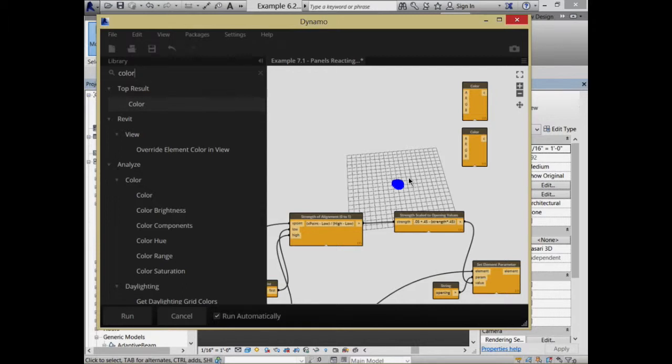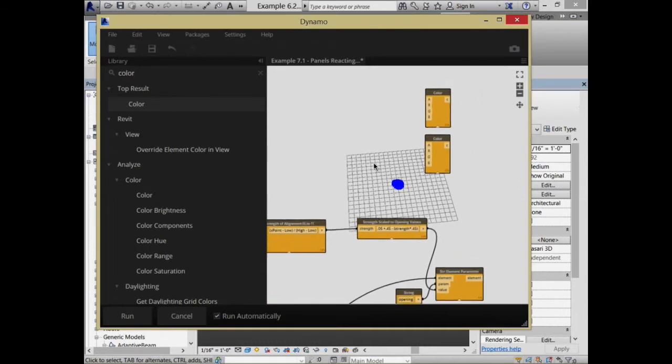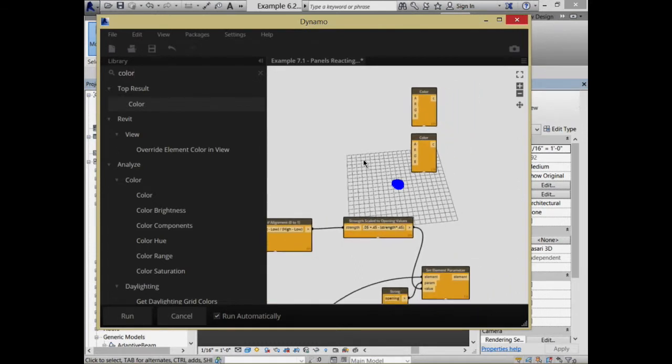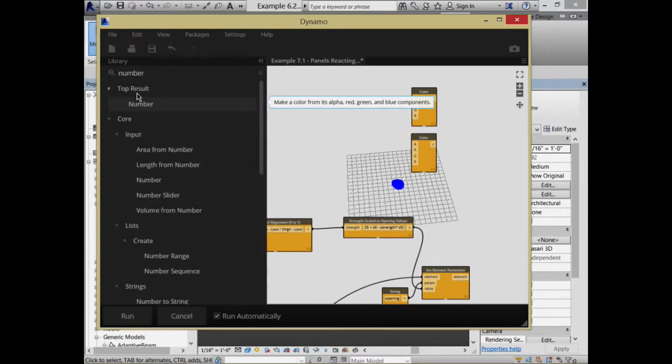What's that? Anyone? That's a good question. If anyone knows the answer to why, when we're defining computer colors, we use red, green, blue as opposed to red, yellow, blue, I'd be very curious to know, because I don't really know that one.